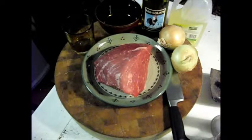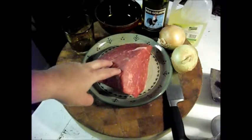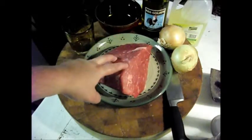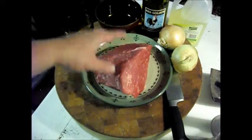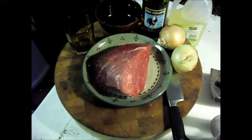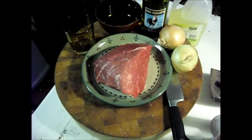So I'm going to start making some more cooking videos for you. And this one is on pot roast, on how to make a good pot roast. Now, you start off with bottom round. It comes out the most tender. Bottom round Angus beef. It doesn't have to be Angus. I just happen to have a sale on it at the butcher shop.